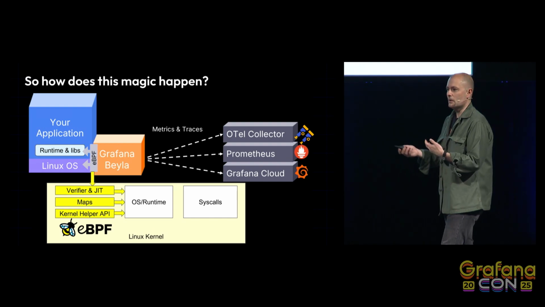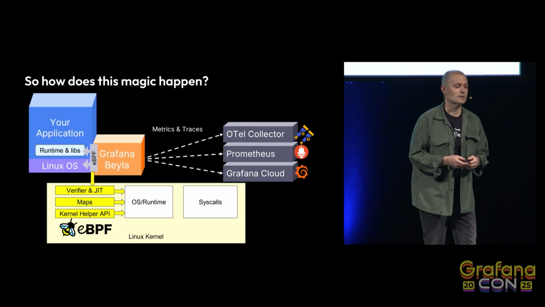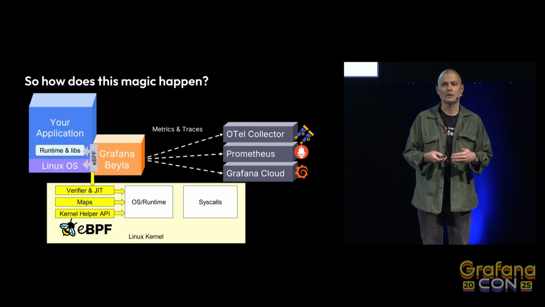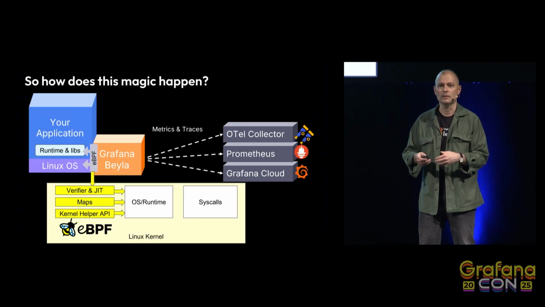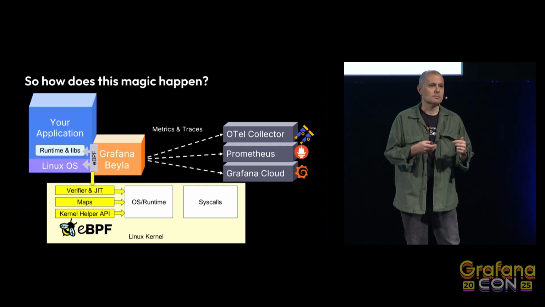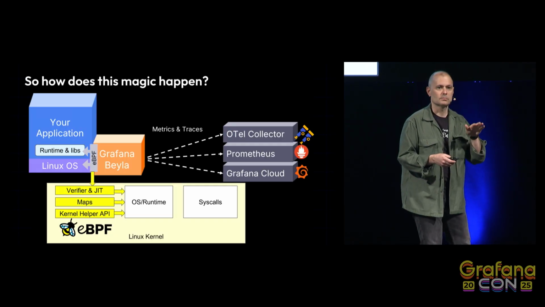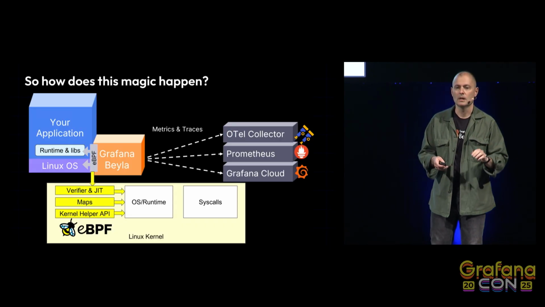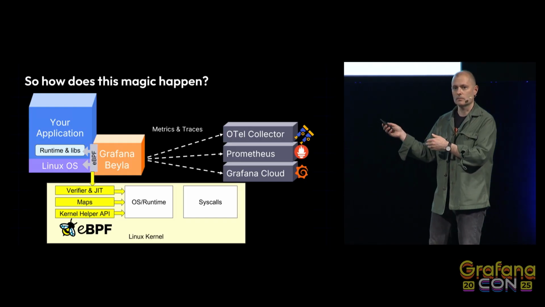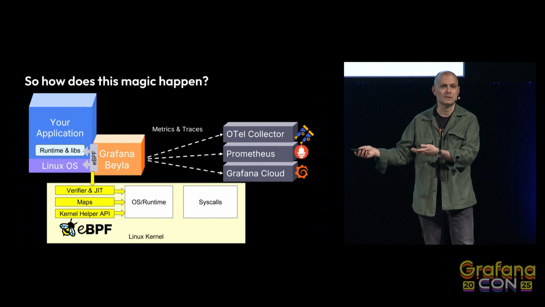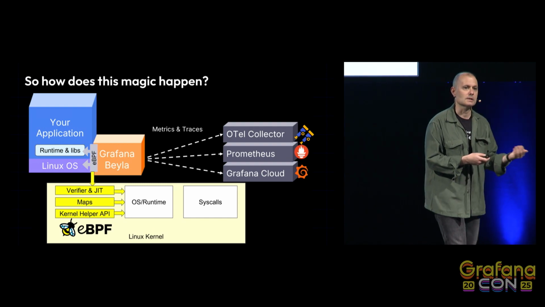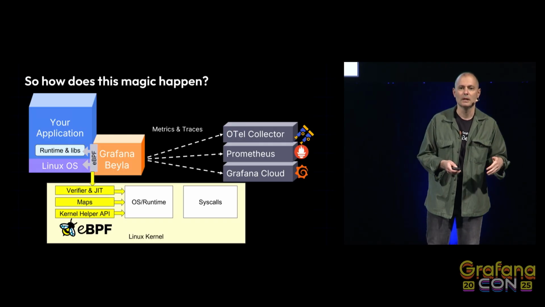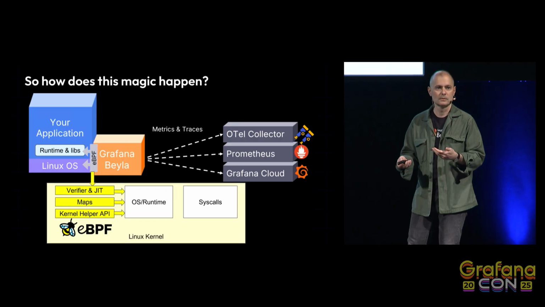Now, why is this better than everything else, in my opinion? Because this technology will never destabilize your kernel. It's not like the kernel modules of the past where you load one and boom, your machine is dead. This is built so that you can plug something in while your production systems are running, take it out, and there should be no impact on your system. That's real because of the verifier that sits there. It won't let me load a program that could potentially destabilize the kernel. The programming language we use here is C-like, but it's not even Turing complete. You cannot write a program with loops, for example.